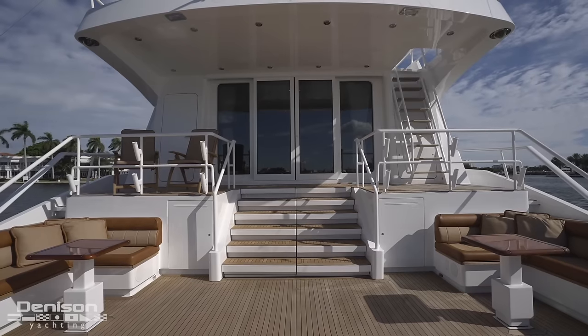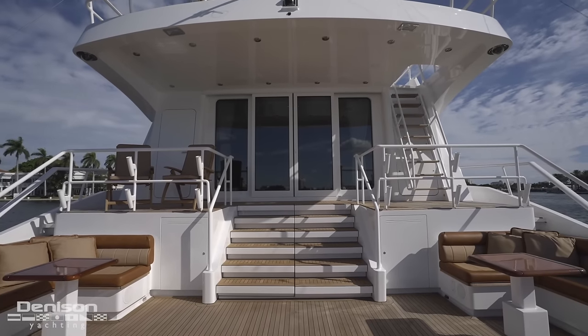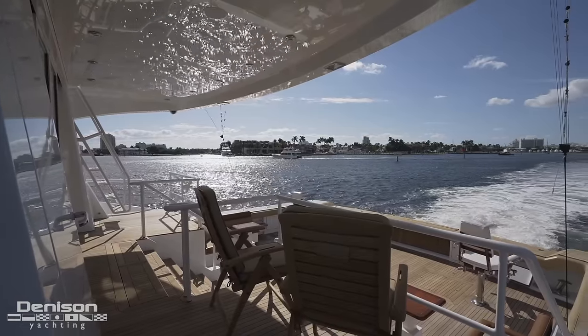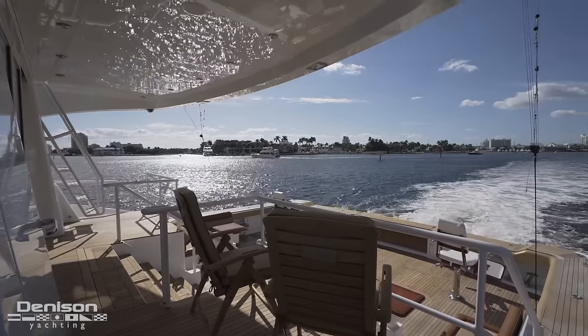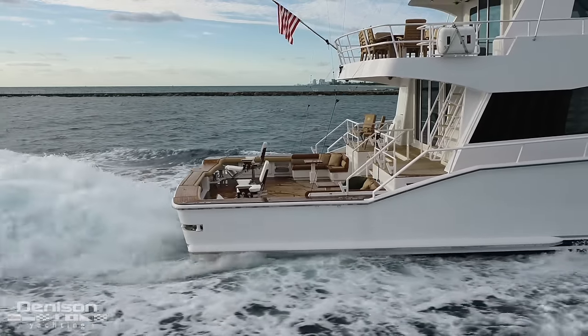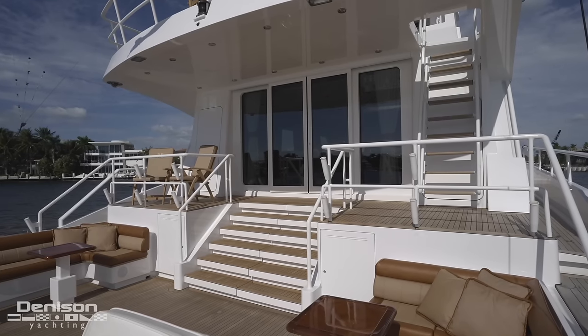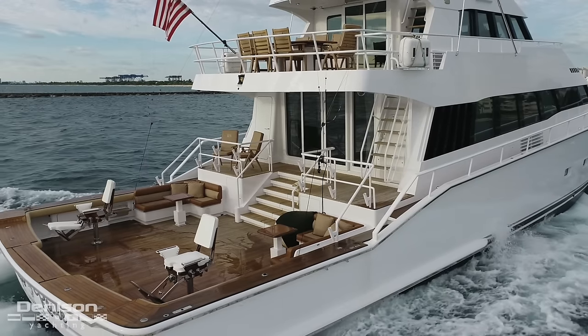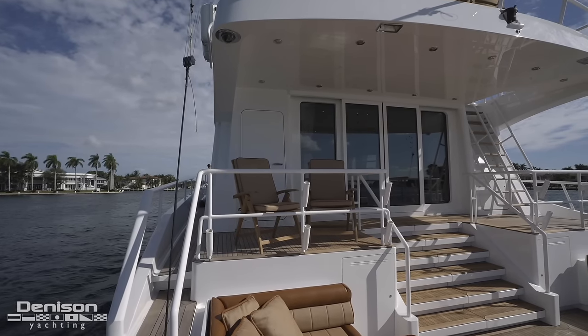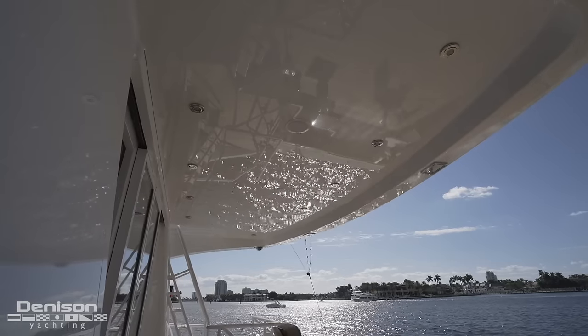Now that we've shown you the mechanical and technical spaces, we're going to jump back outside and continue today's walkthrough on the raised portion of the cockpit — the mezzanine. This elevated seating area offers you the best vantage point for staying involved in what's going on in the cockpit, but ensures you most likely won't be getting splashed as fish are being hauled on board. This deck space is accessed by a wide centerline staircase with safety rails, and when you're standing up here you feel the cool shade that a molded brow provides as it extends aft.